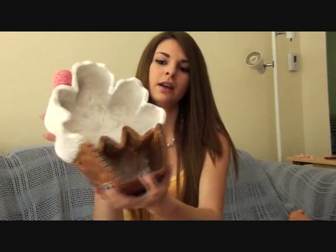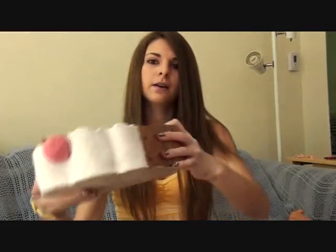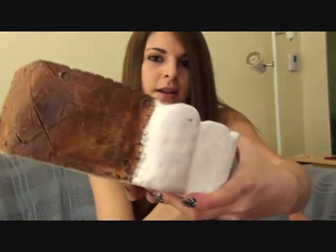We had to make something with a wall hook in the back, so I chose to make a giant cupcake. Yeah, I'm getting really predictable with all these cupcakes. There's a little cherry on it, and there's some sprinkles inside. But yeah, that's the thing about college, like, these are really muted colors, and I had to paint this on with acrylic as opposed to glaze. So I really wanted bright colors inside, but it didn't work out. But there's some pattern on here too. I did squares and dots.